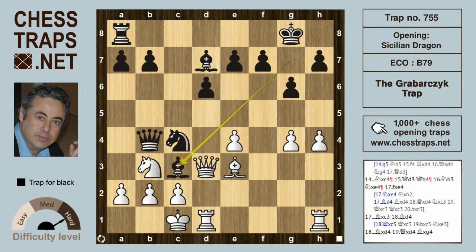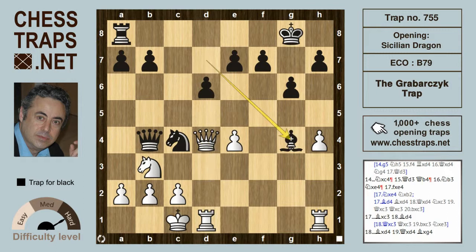After bishop takes on c3, if bishop d4, then bishop takes on d4 will be met by queen takes on d4, and now bishop takes on g4, and again black is doing extremely well here.